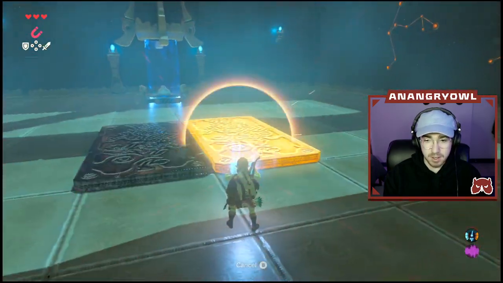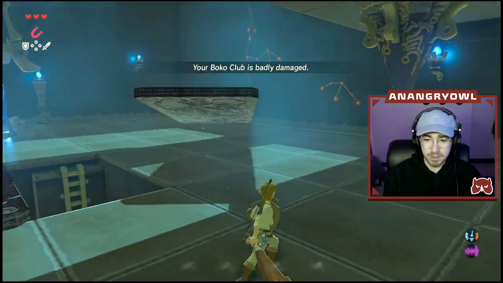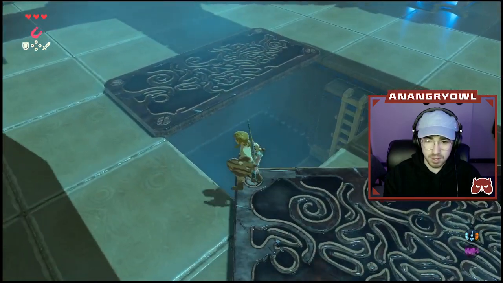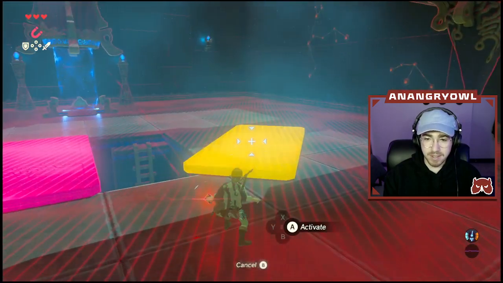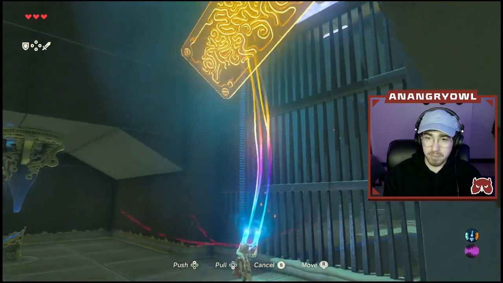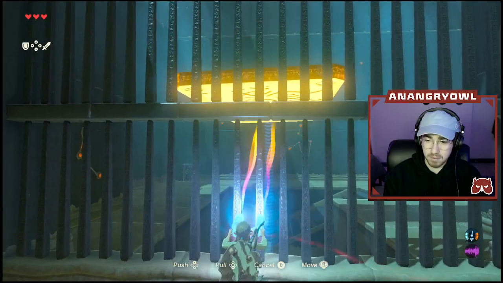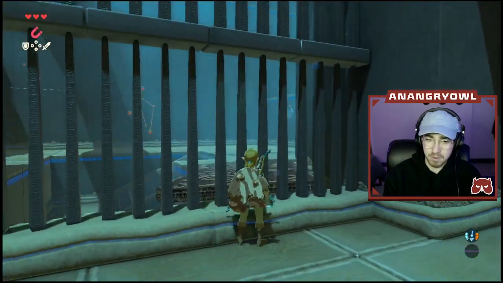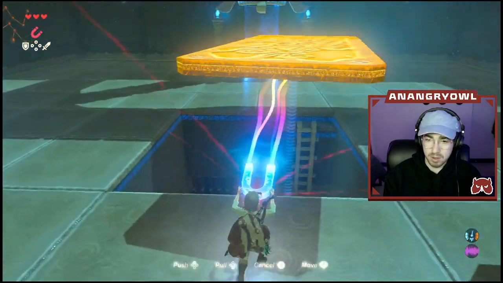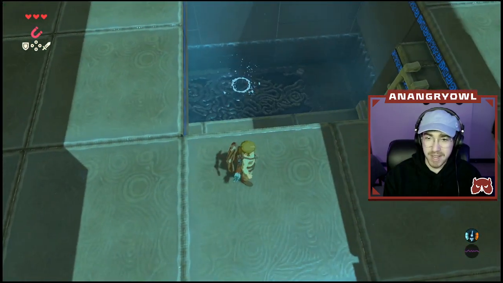Okay. Activate. Oh ho ho! Drop. I'm curious, is there physics in this game? Wait. Can I? I wonder if I need that for later. If I drop it, will it fall? Yeah, that's what I was curious about.